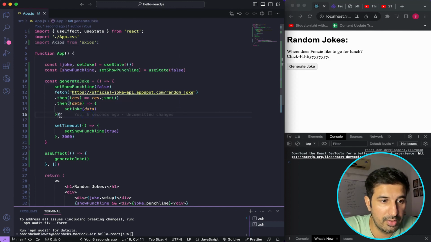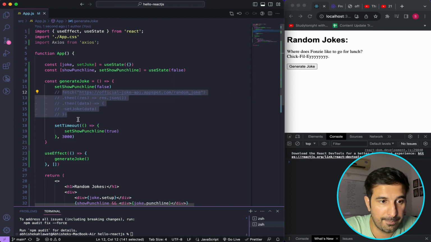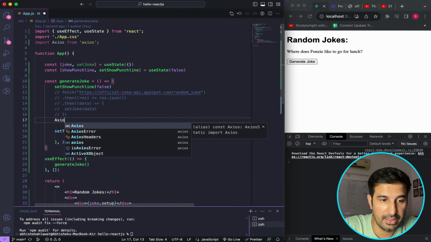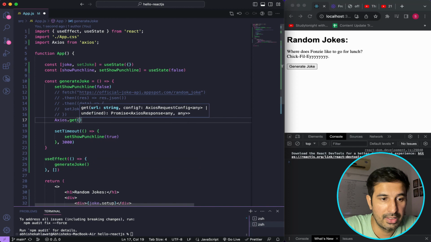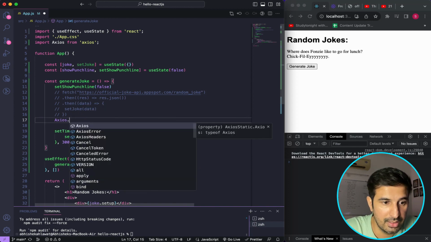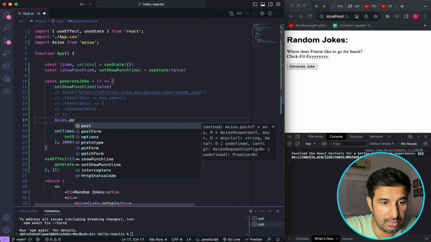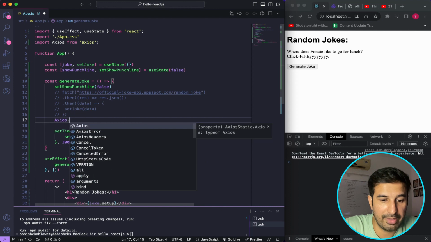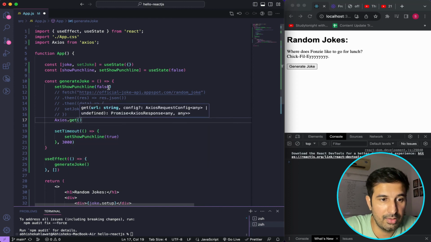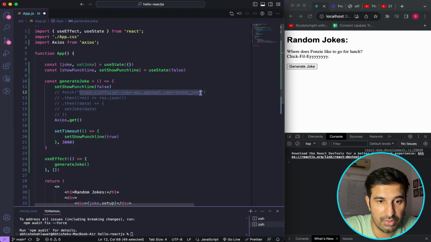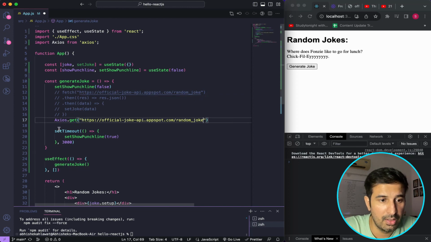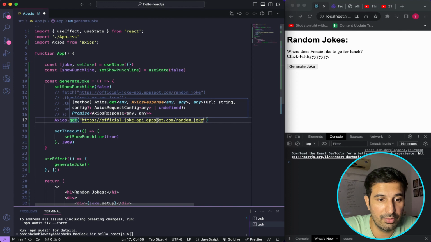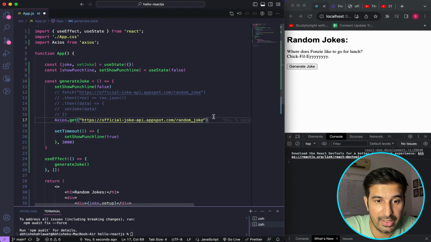So what we will do is we will comment this out, okay, and we will use Axios.get. So here, you have different methods. As you will see, you will get post, you will get, you have patch. So whatever HTTP methods are there, you get all the methods. You can use different functions, different methods to fire any HTTP method. Okay, so we are doing Axios.get, and we are using the URL for the API to generate random jokes.